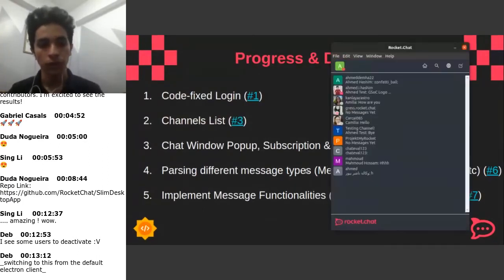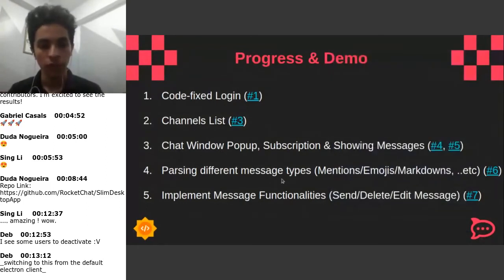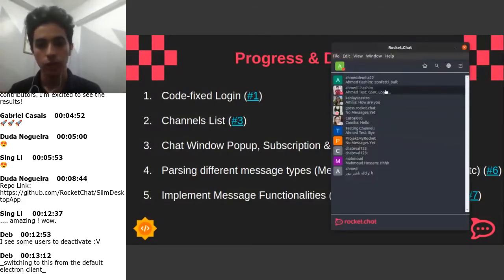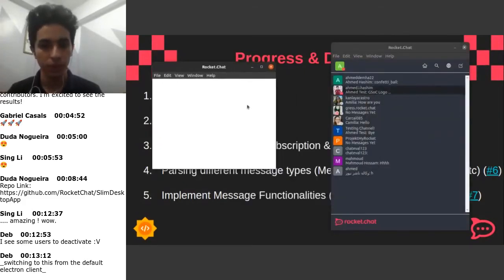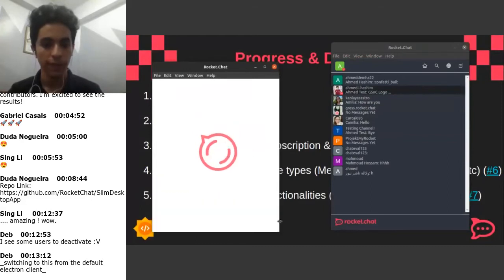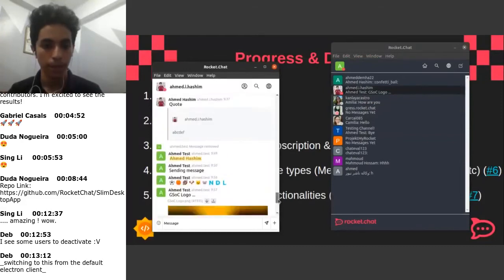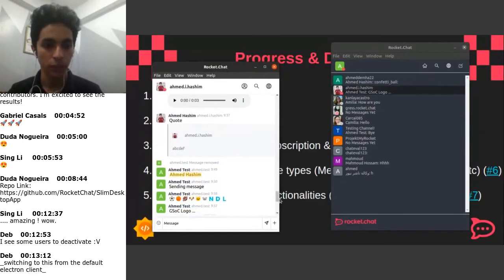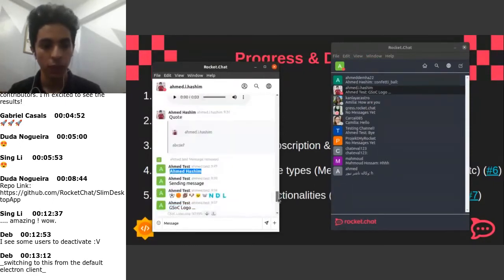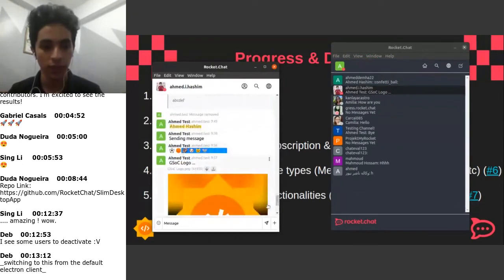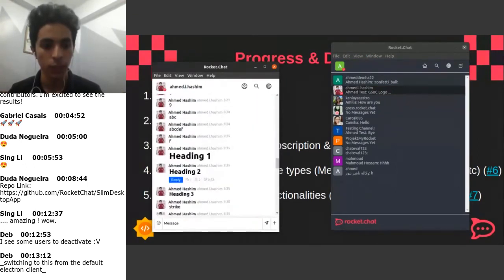After this, we started working on parsing different message types, for example, mentions, emojis, markdowns, etc. So if we come here, we see some examples: we have mentions here, we have emojis, and we can have headings, heading 1, heading 2, heading 3, strike, bold.